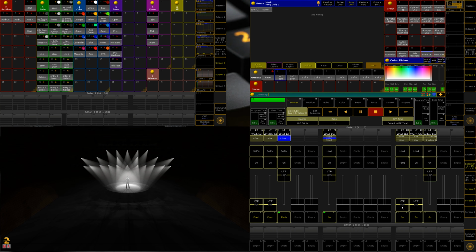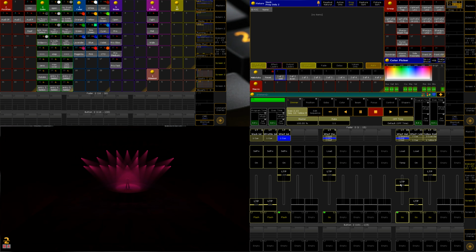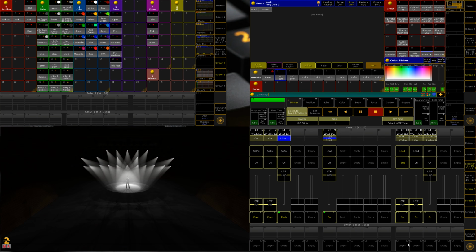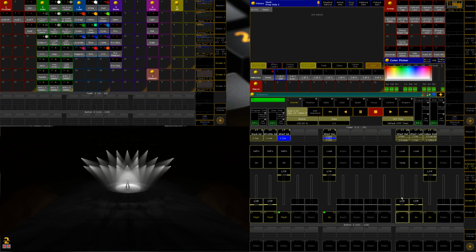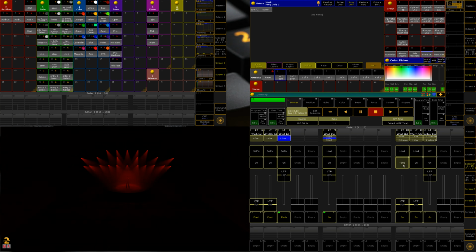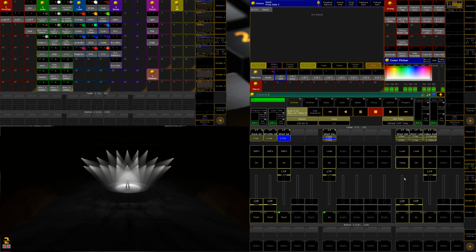So if you're halfway through a cue list, like magenta, pink, oh, that's a bad example because it's going to come back on the first, your orange, and next time you bring it in, it's going to start on the next color, and the next color, and the next color. It all depends on how you want to do it. It just means that every time you bring in the hot, you're not always bringing in your first color, which is red. But now you can also temp through and get different cues as well.